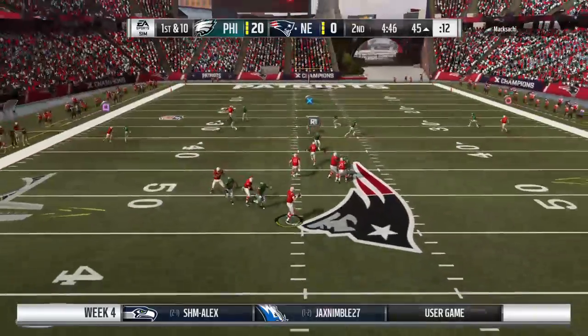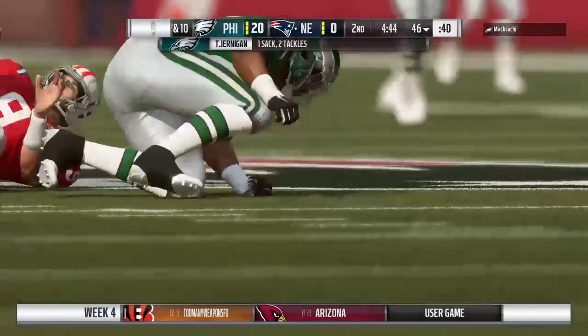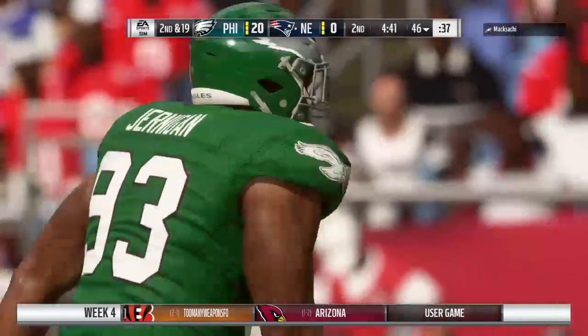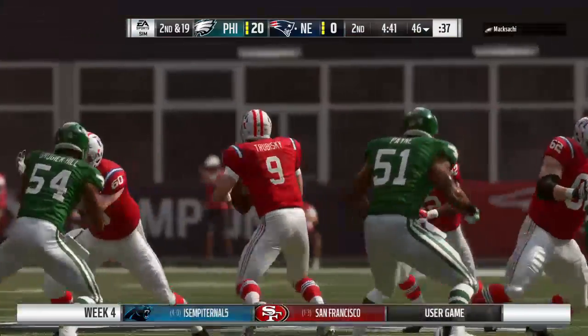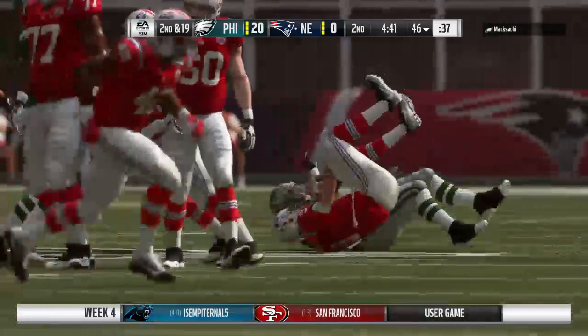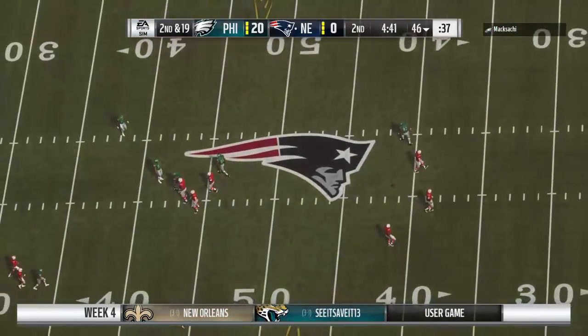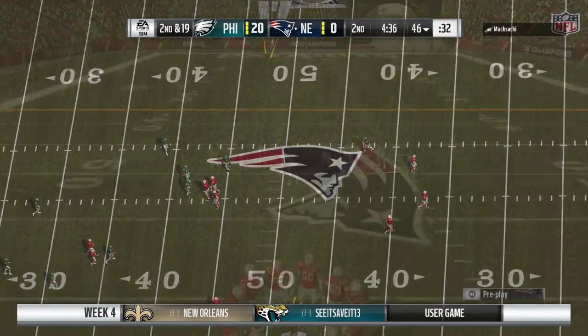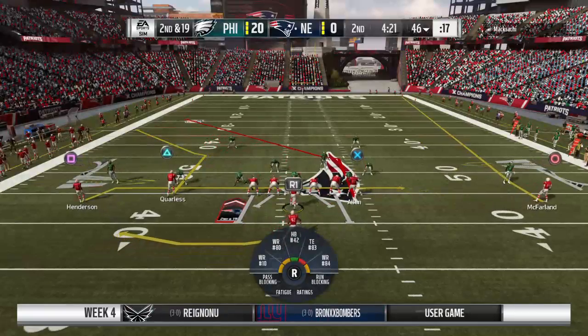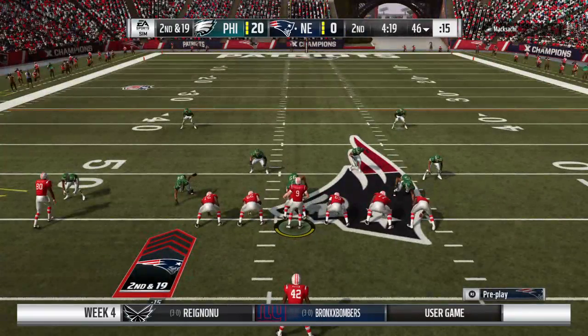Now a play fake here on first down. Under pressure, and he will go down. Sacked back at the 46. Timmy Jernigan coming up the middle, gets him there for a loss of about 9. And they need to work to at least get some of this yardage back after the sack. 2nd and 19.